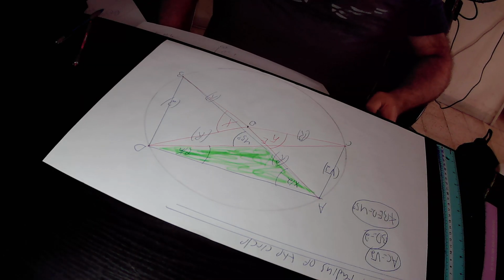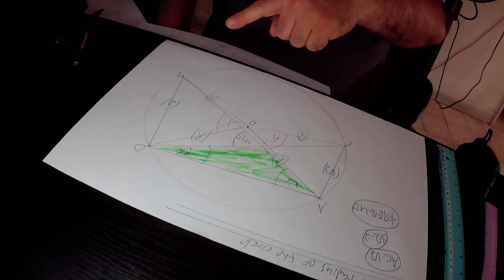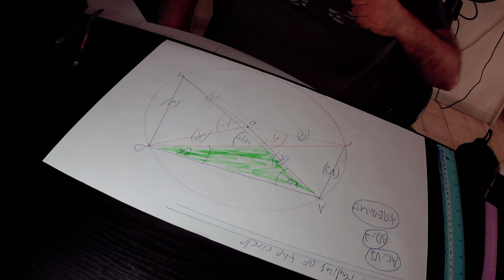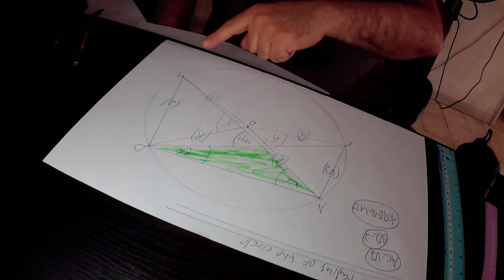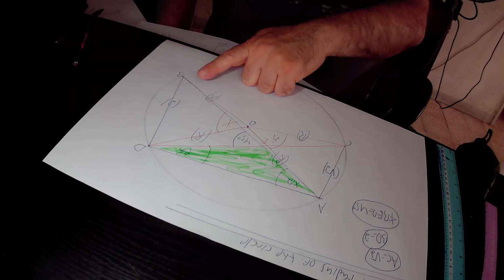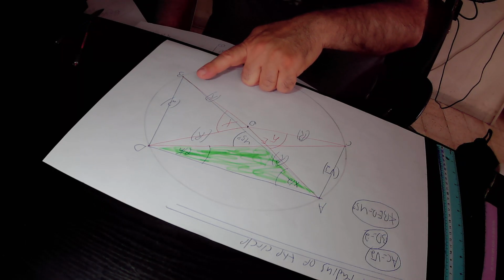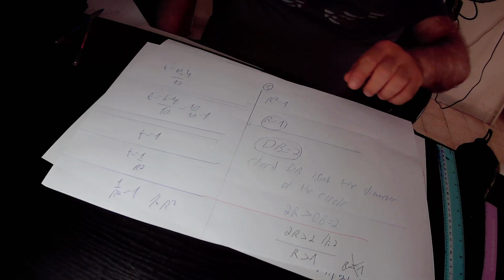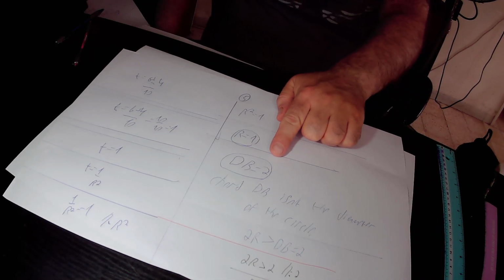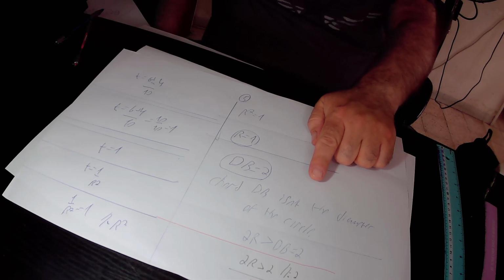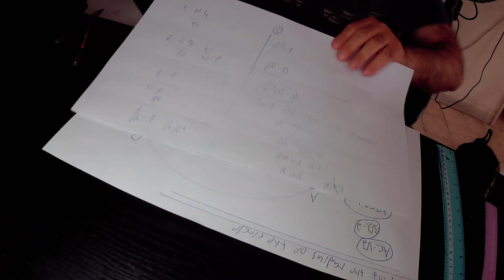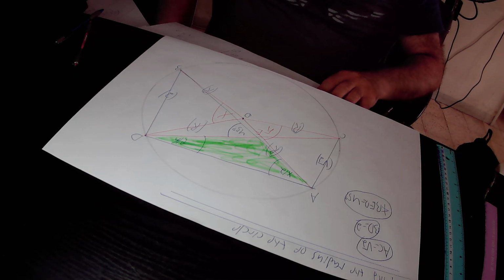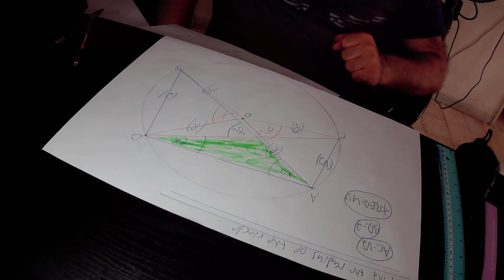So according to the first solution for t, we found out that the radius r of this circle equals 1. But it is actually impossible that the radius of this circle r will be equal to 1. Why? Because we know that chord DB equals 2, and chord DB is definitely not the diameter of the circle. Again, it is given in the question that chord DB equals 2, and chord DB is definitely not the diameter of the circle. And we also know that the diameter of any circle is the longest chord in the circle.